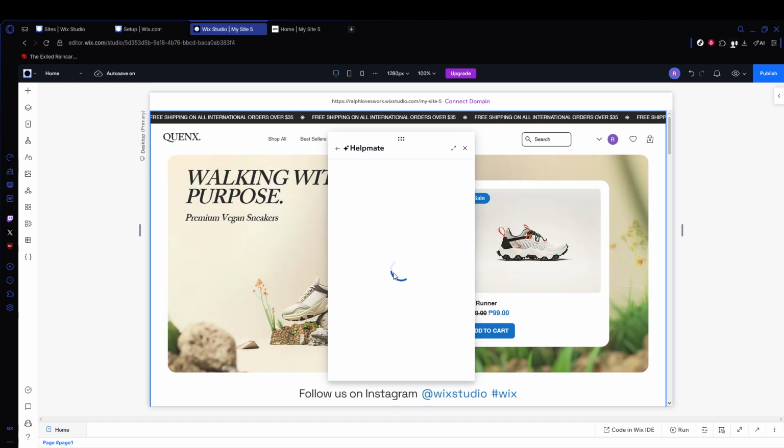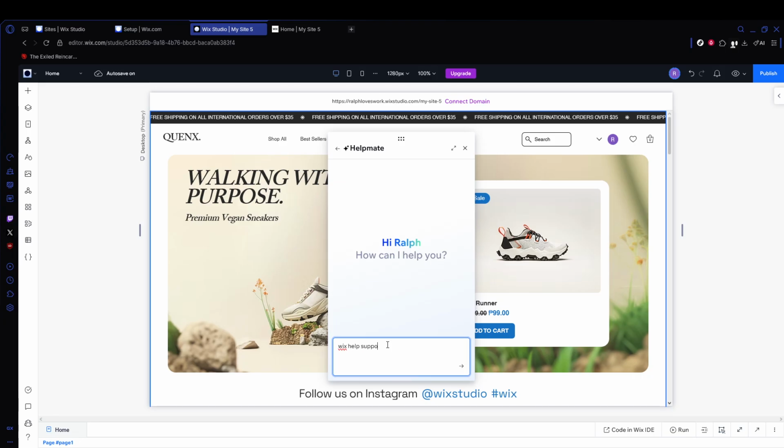Inside the Help panel, use the search bar and type Wix Support. Press Enter. This step is important because it filters the results to official support choices rather than a big list of general help articles. You'll still see resources, but the goal here is to jump to a live support pathway.